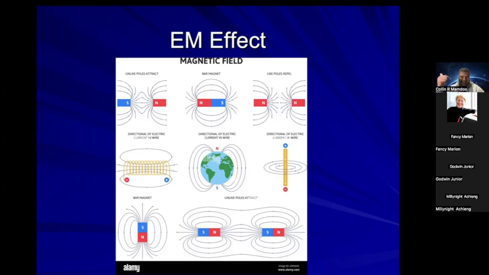Now, an interesting thing happens when you take a piece of this cable and wrap it around in a coil. It starts to produce a magnetic field that looks like a bar magnet. So compare the picture of the bar magnet at the top middle to the middle left-hand side picture at the bottom, and you'll see that the magnetic fields look fairly similar.